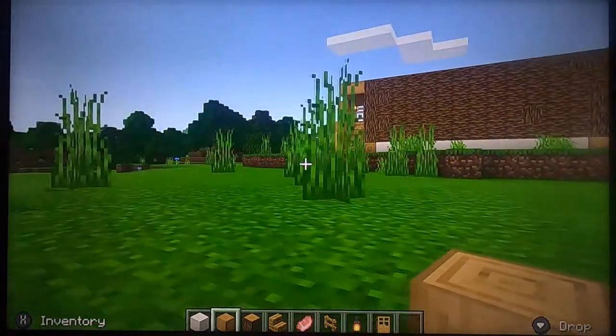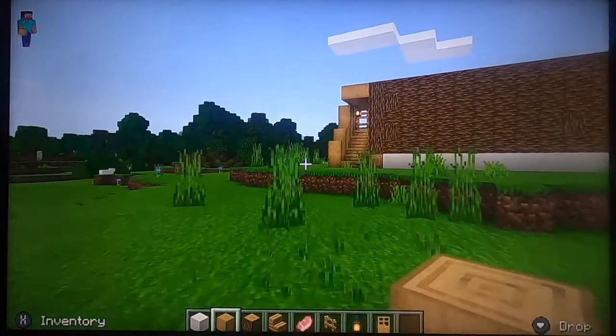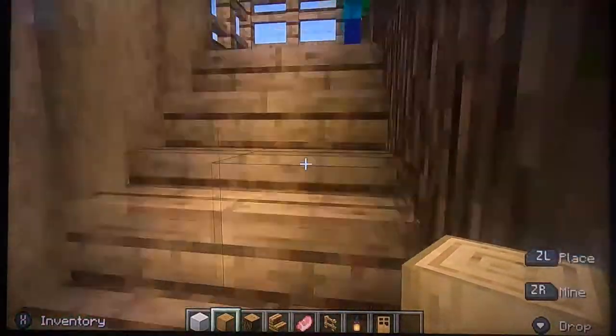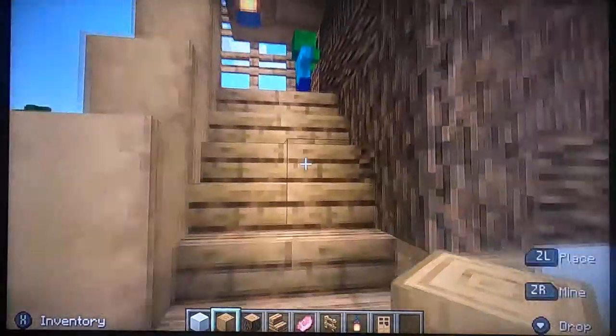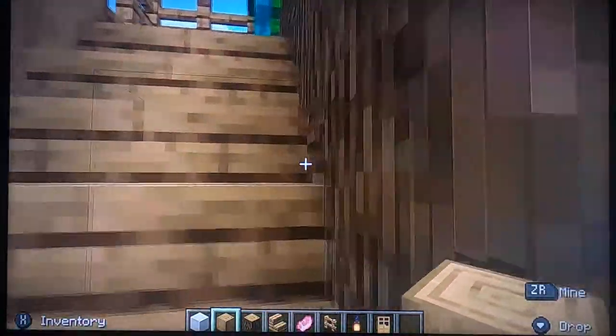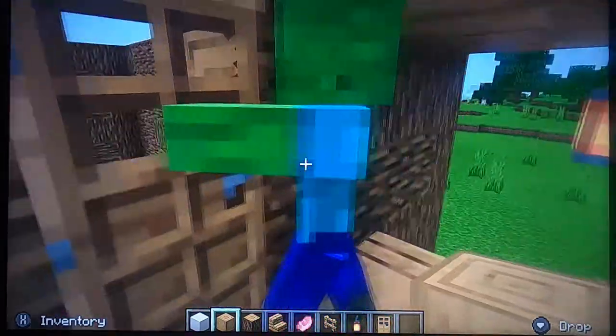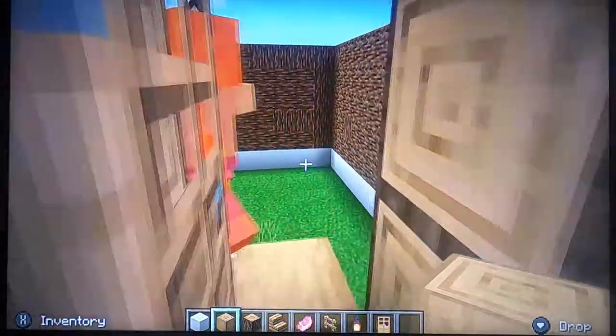So, what we're going to do is do all of this and just finish it up. Okay, that's annoying. As soon as I start, there's got to be a literal zombie. All right, just go, you're gonna die anyway. Bye.